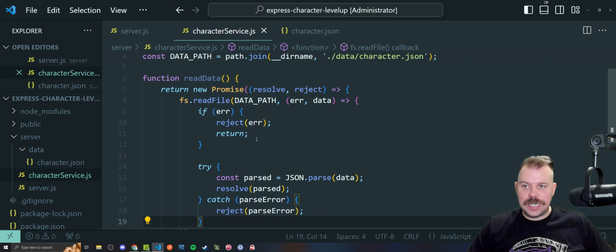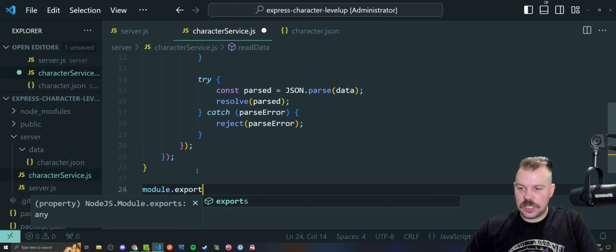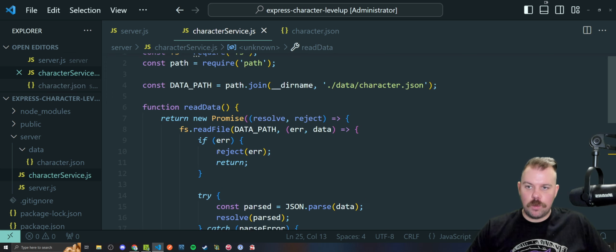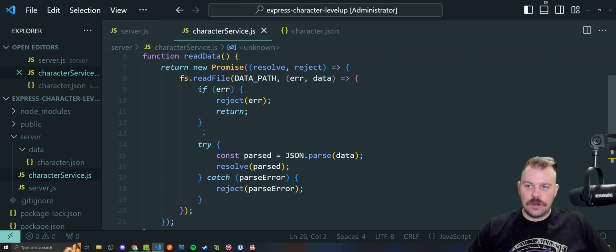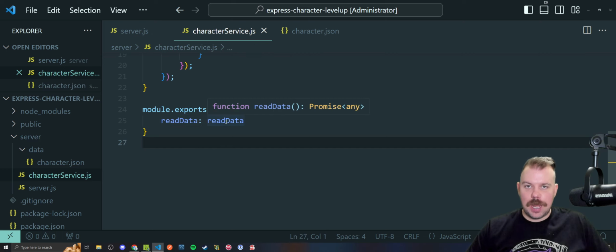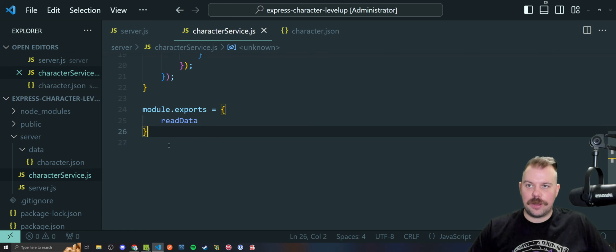Which means we have a cool new way we can run read data. So watch this. I'm now going to simply choose to export this file out. We'll say module.exports equals an object. This object will have the read data property like that, and the read data property will be a method read data. This is an ES6 shorthand, where the key of an object is the same as its value. The right hand read data refers to my function I call read data. The left hand of the colon is the key or property of an object. If they are the same variable name, we can choose to shorthand it as follows.